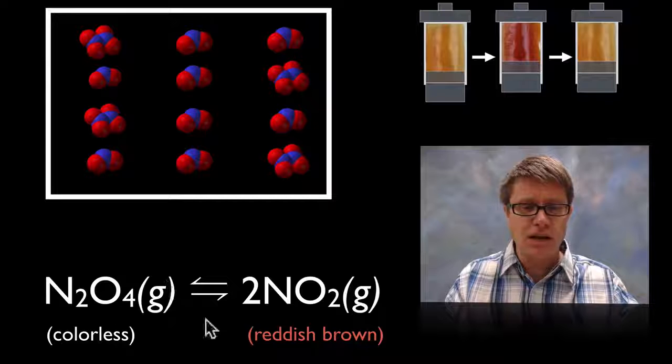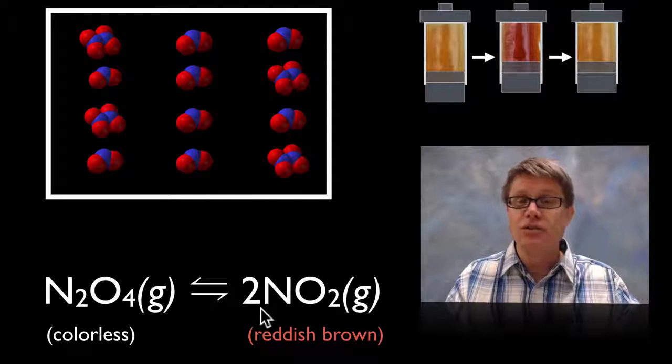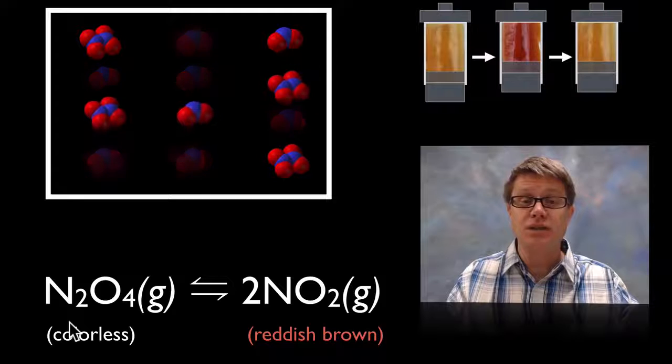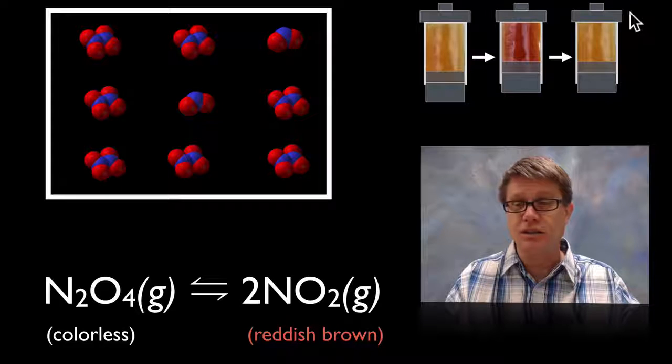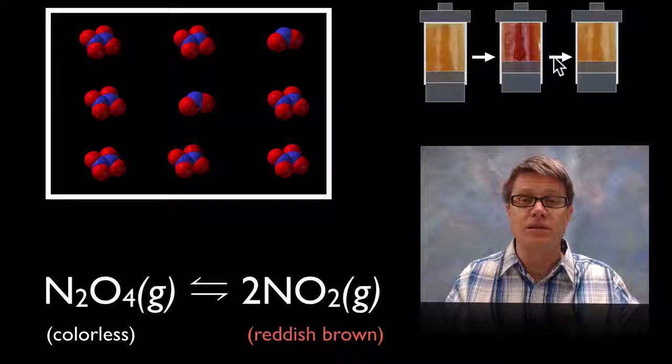Well, if you look here at the reaction, we've got 2 moles of the nitrogen dioxide on the right side, but only 1 mole on the left side. And so if we could move this reaction from the right to the left, we can decrease the number of moles that we have, and we can alleviate some of that pressure. And that's really what's going on. It's going to take a little bit of time for that to occur, but that reaction is switching from the right back to the left.